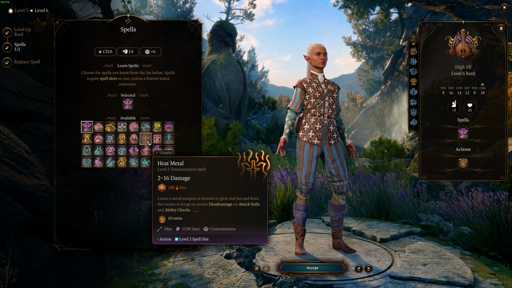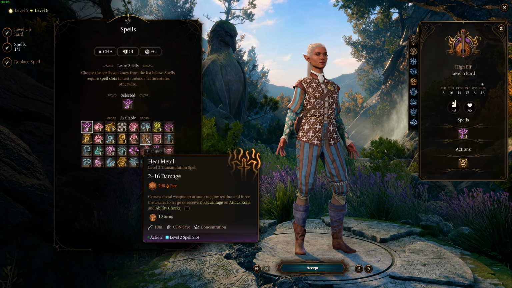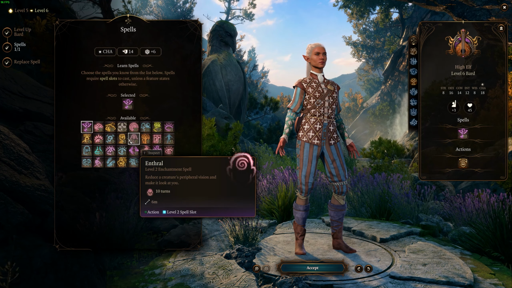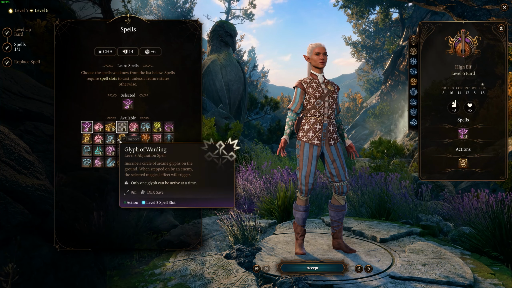You can even do a level 2 spell if you want to just go back to level 2 spell for maybe some more damage. Like this one is pretty good, Heat Metal. But just go through and choose probably a level 2 or a level 3 spell that you think would work well for you.